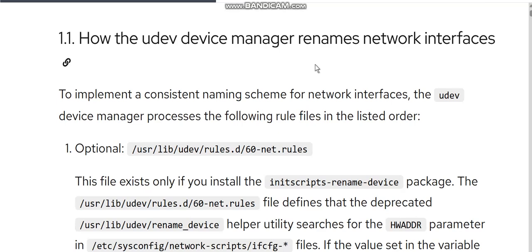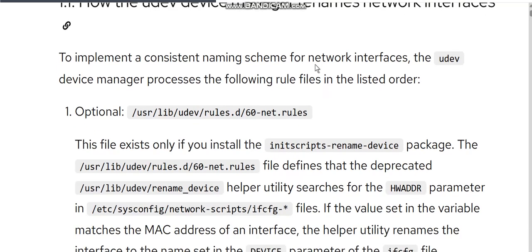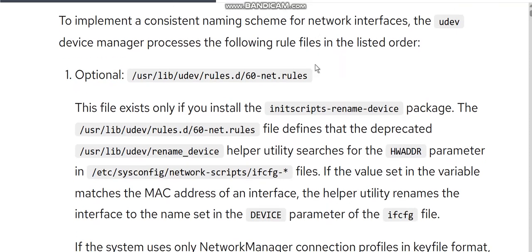To implement a consistent naming scheme for network interfaces, the udev device manager processes the following rule files in the listed order: /usr/lib/udev/rules.d/60-net.rules.